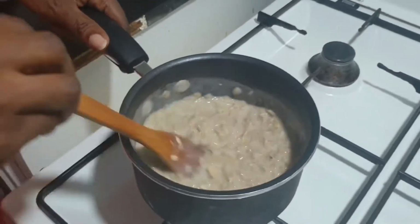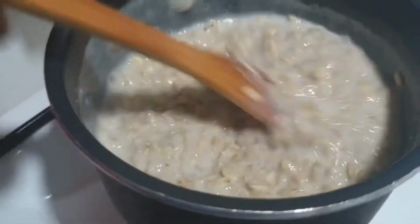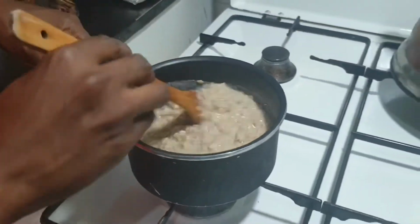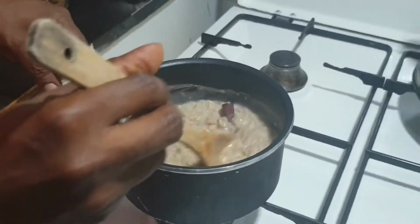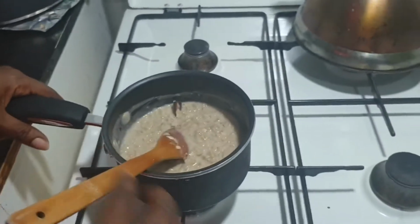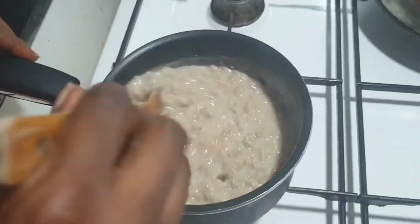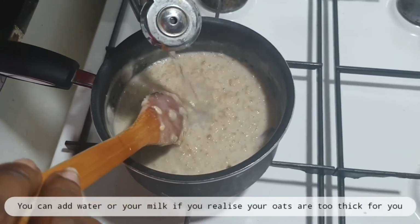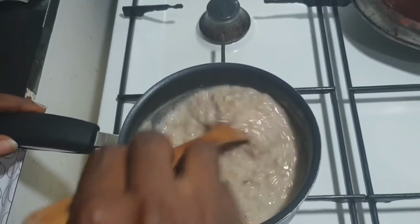So don't restrict it only to the mornings. You can also have it in the evenings. So you can leave it on for a few more minutes, just about a minute or two, and our oats is ready. So this is a little thick for me, so I add just a little bit of water. Yeah, I think this is just right.